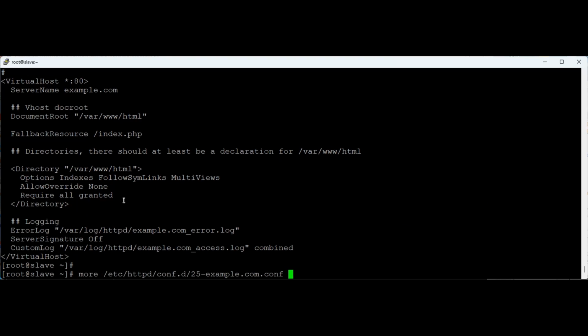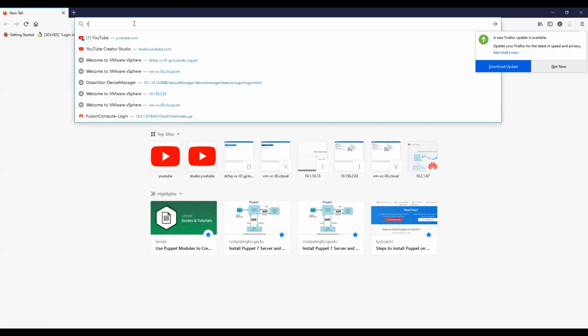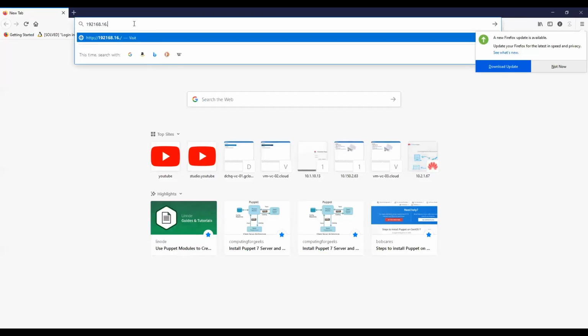And as it is a .conf file, Apache will read all .conf files, and our website is available to be browsable. If you want me to show it, let's go to the browser. The IP address is 192.168.16.146.